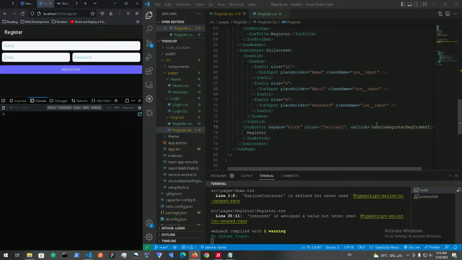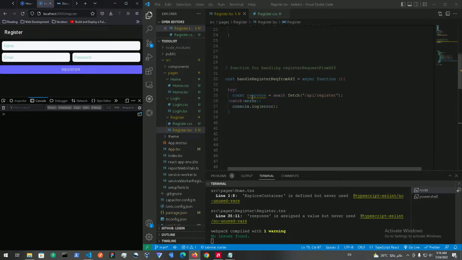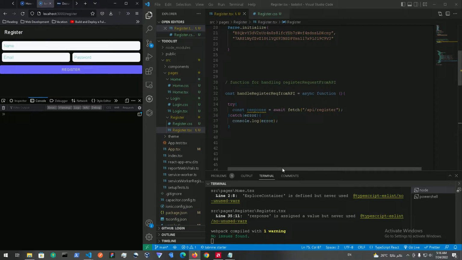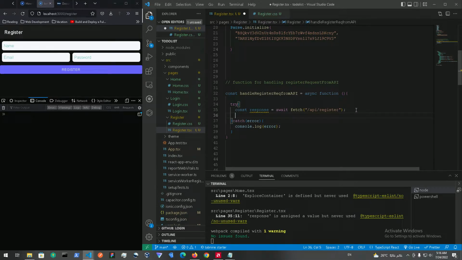It's not going to do anything right now because basically we haven't passed anything to it. We're just defining the function itself, and I'm showing you an example of an await fetch request. Okay, but right now there's nothing that we're getting the fetch request from or anything.